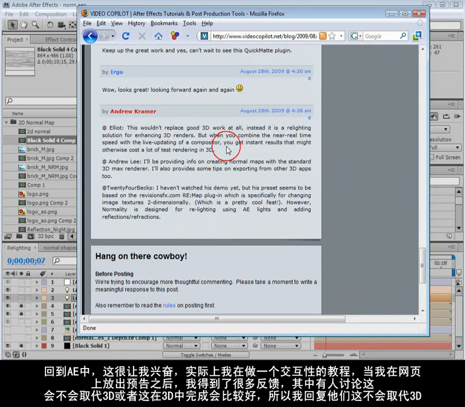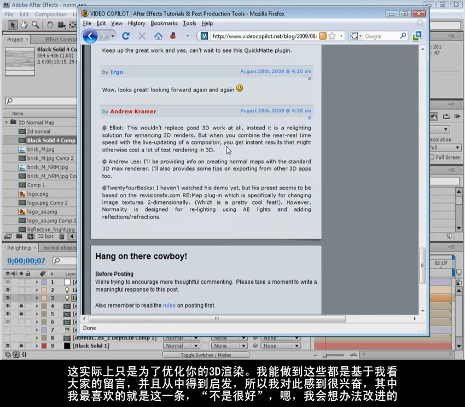And one person was wondering whether or not this replaces a 3D solution, or wouldn't you rather just do this in 3D? So I replied to him and just said, hey, it wouldn't replace 3D work, but instead it's a relighting solution for enhancing your render. So something to think about. It's such a cool thing that I can go on here and just listen to what people are saying and just get a lot of good information.